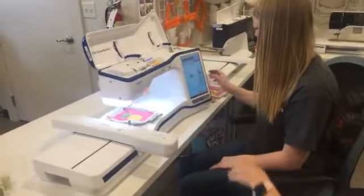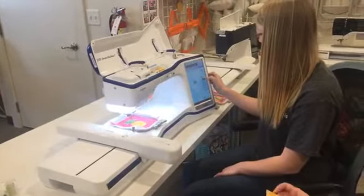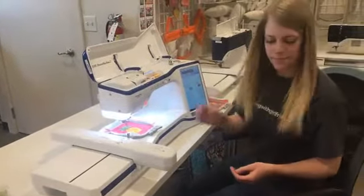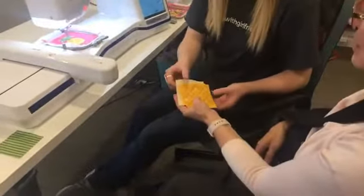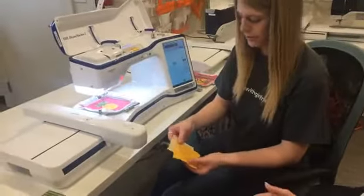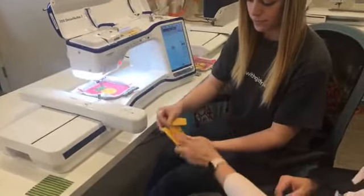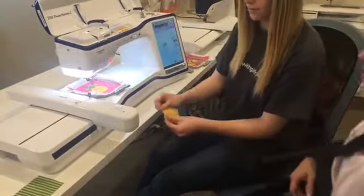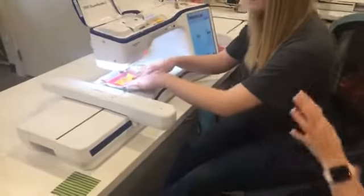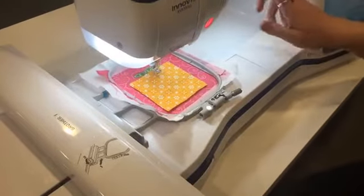Once we get to this point, we are ready for the Chanel part. I'm going to hand these three pieces to Brittany. We're going to have you place all three pieces with the right sides facing up — stacked one on top of the other, right side up. Then she's going to place that on top of the pineapple covering the entire pineapple portion. This is what's going to turn into our Chanel.